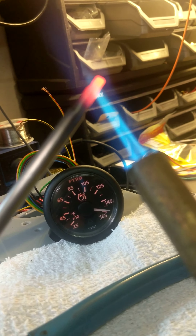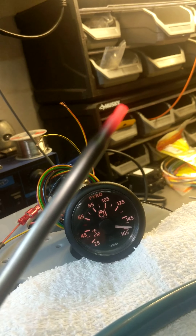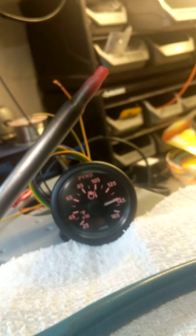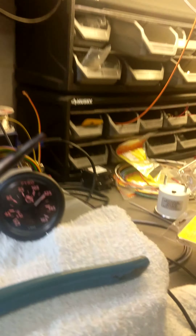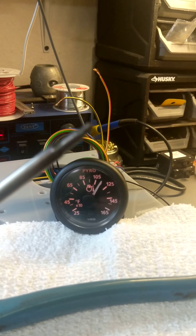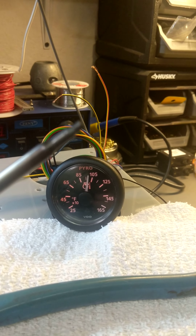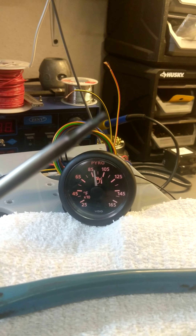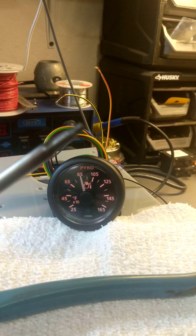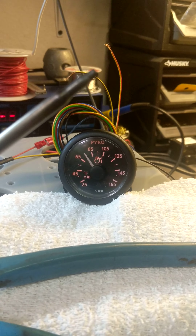It's going slowly all the way up to 1650 Fahrenheit. Now I'm going to move the torch, and since I moved the torch you can see that the actual gauge is going down. This is a fully mechanical gauge — it's reading the exact temperature at the tip of this sensor. This gauge is made by VDO and it's made in Switzerland, so we get the best of Europe — the Rolex of all gauges.